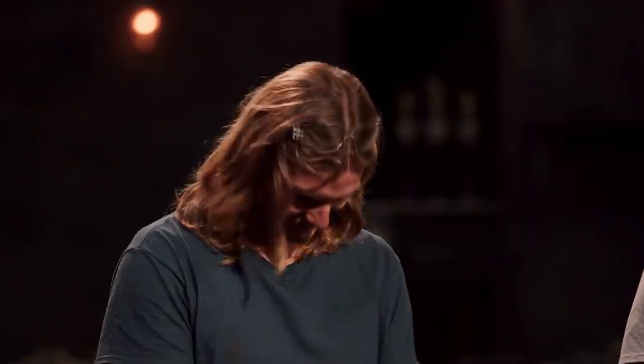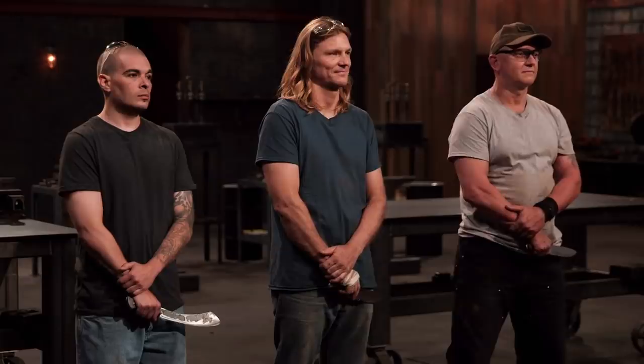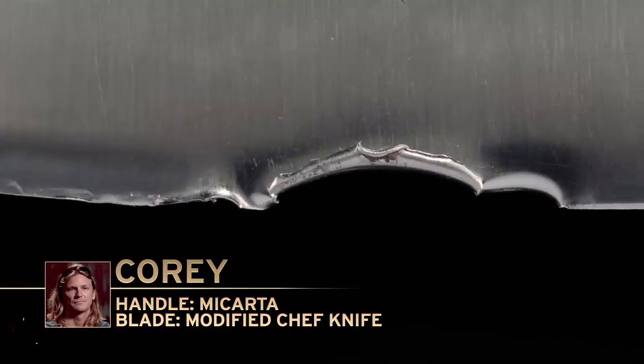Bladesmiths, the judges have made their final decision. The bladesmith leaving the forge is Corey. Your blade did not make the cut. Well, Corey, although Frank's blade did take a bend, yours took, unfortunately, a catastrophic and irreparable edge failure. And it's for that reason we have to let you go.